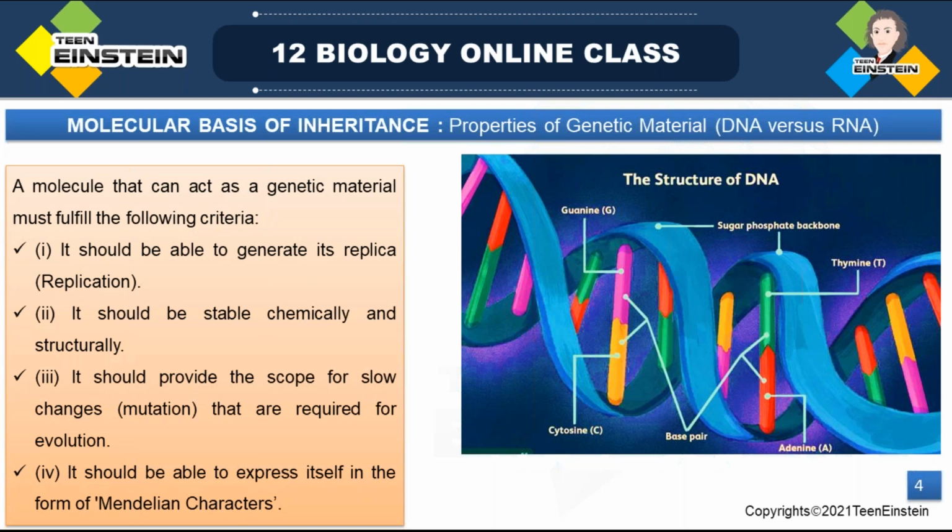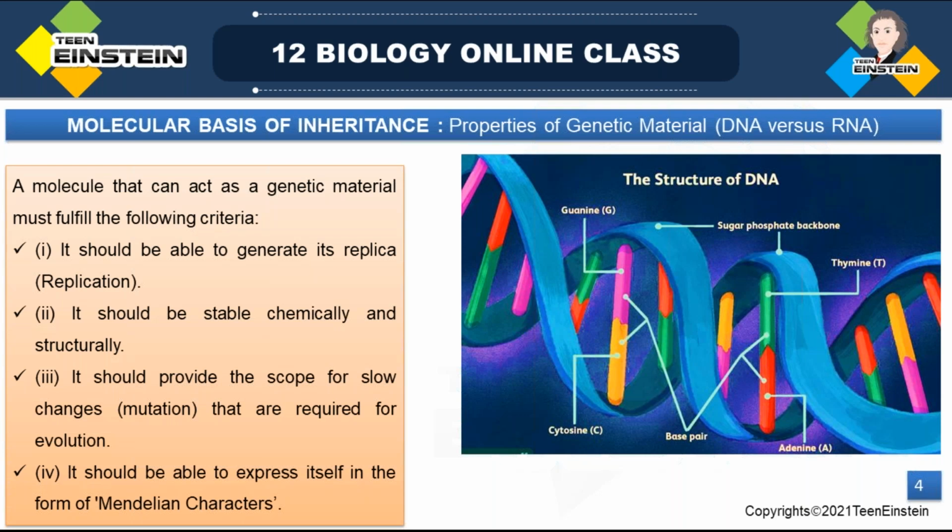In coronavirus, which one is the genetic material? RNA is the genetic material, right? And RNA is usually unstable and undergoes sudden changes, so the mutation rate is more. So now we are telling that different types of COVID viruses are there, or mutated forms are there. That's why RNA is unstable and the mutation rate is high compared to DNA. That's why different mutated forms of COVID are present. Hope you noticed in the newspaper daily, you will get so many mutated forms, different mutated forms have been discovered.